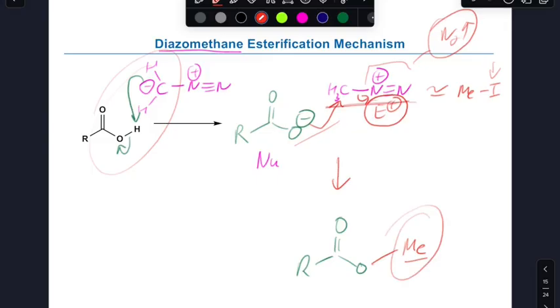And so this is why we can do methylation with absolute certainty that the methyl groups really only get added to these acidic centers after that proton transfer has happened. It also explains why diazomethane is so dangerous, because as soon as you add a proton from any sort of acidic center, you make a molecule that's ready to liberate nitrogen. That's a very common component of most explosives: energetic reactions that liberate gases like nitrogen.